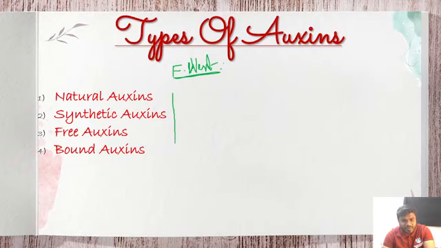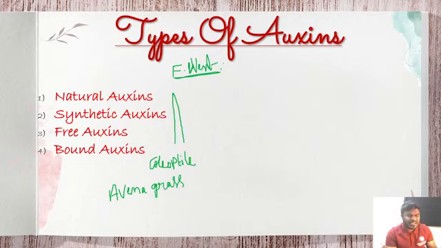He has taken what, friends? He has taken the coleoptile. Okay, he has taken the coleoptile. My friends, every one of you listen to me carefully. From where has he taken the coleoptile? That is the point. He has taken the coleoptile, friends, from Avena grass seedlings. What is Avena grass? Common oat plant. Correct, right? We eat oats. That oat only we can call Avena grass.